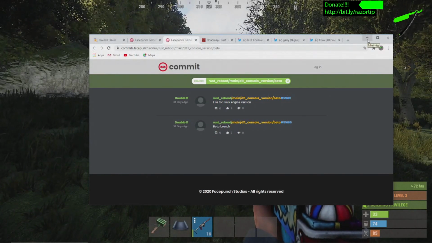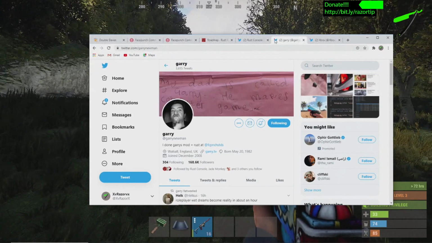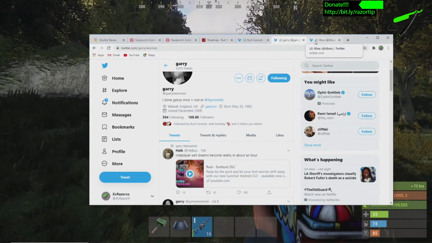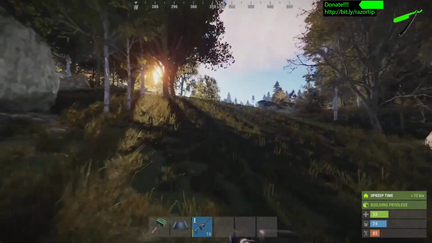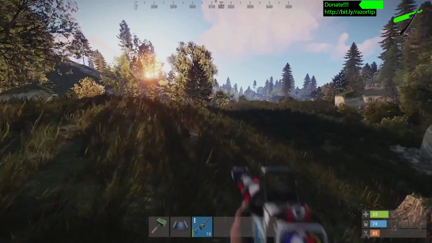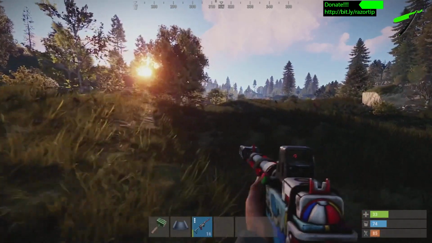They'll probably think about a release date, and obviously we haven't heard anything from the Rust Console Twitter page or Gary Newman's page at all, besides the release of the Sunburn DLC. Now here's the thing, and this could be a possible release date or a showcase of Rust, and that's the Xbox Games Showcase on July 23rd. Although that's not set in stone, and that's not a date they've actually said the beta is going to come out, because they got to do a few days prep, then they got to give us the email, they got to make sure the servers are done.